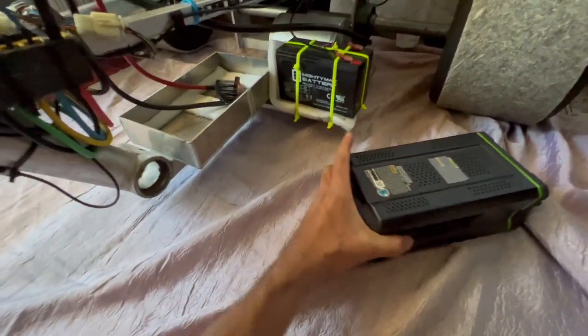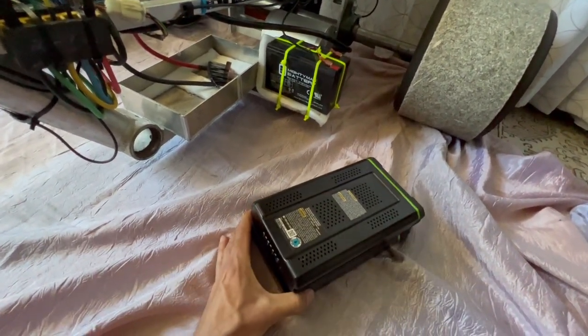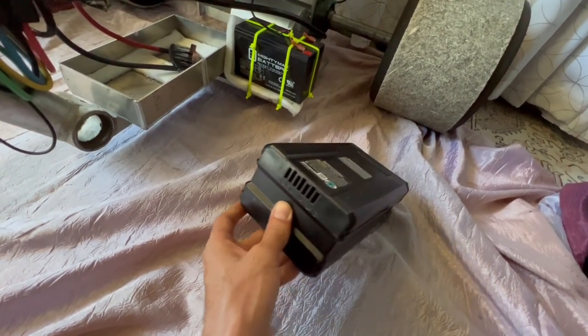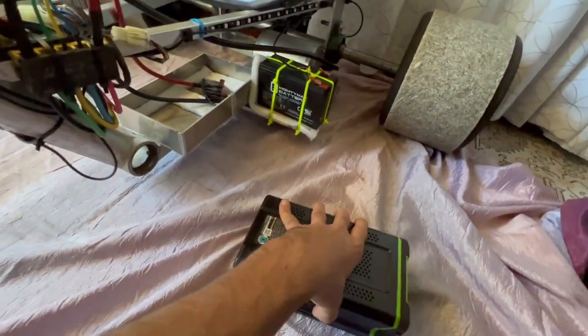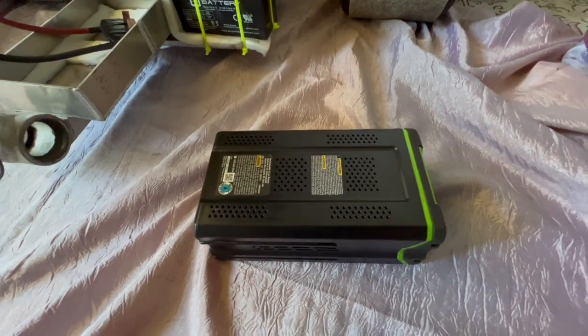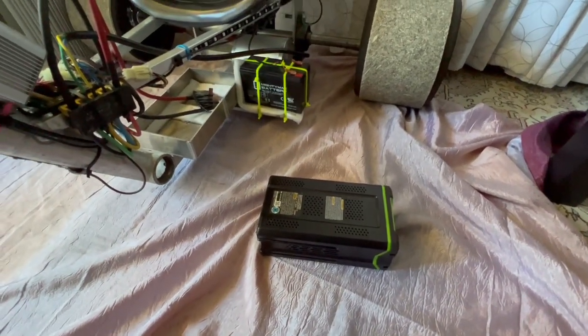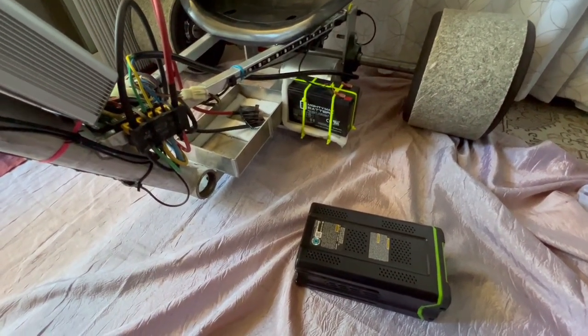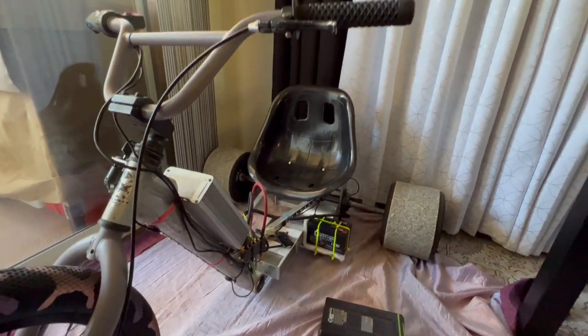Everything here has worked for me pretty well. I've had this drift trike for about a year now. I've been using these batteries for about a year. One of them I did push too hard and I feel like I undervolted it, but they do have a three-year warranty. So I called up Greenworks. Obviously you don't want to let them know you're using these for electric vehicles, but they'll usually send you a new one if you call them and let them know the charger is just not charging it anymore. That's basically the bare bones of how to build one of these drift trikes.